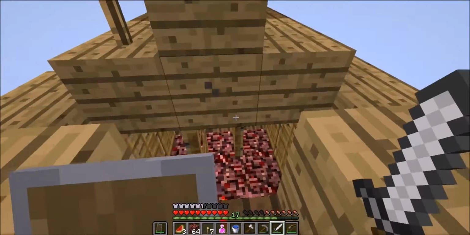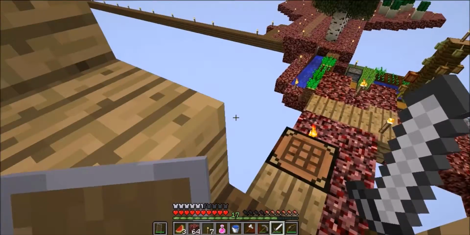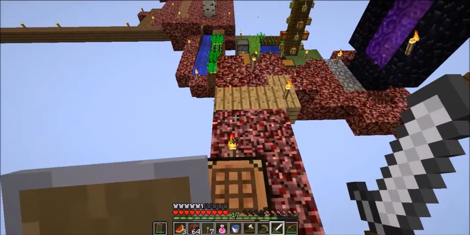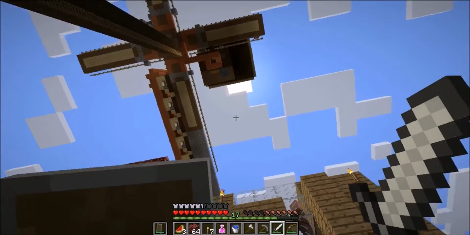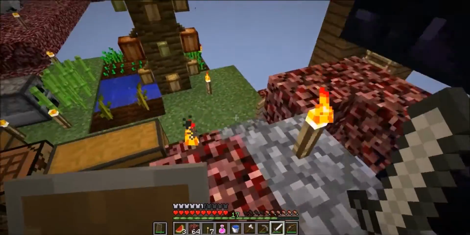Why are they still producing villagers, though? I killed the guy that was in there. And even if I didn't, that block's there, he would have run out. Why are they still producing villagers? Unless they're somehow being affected by that thing. I don't even know, guys. Okay, so now we have two functional villager breeders.